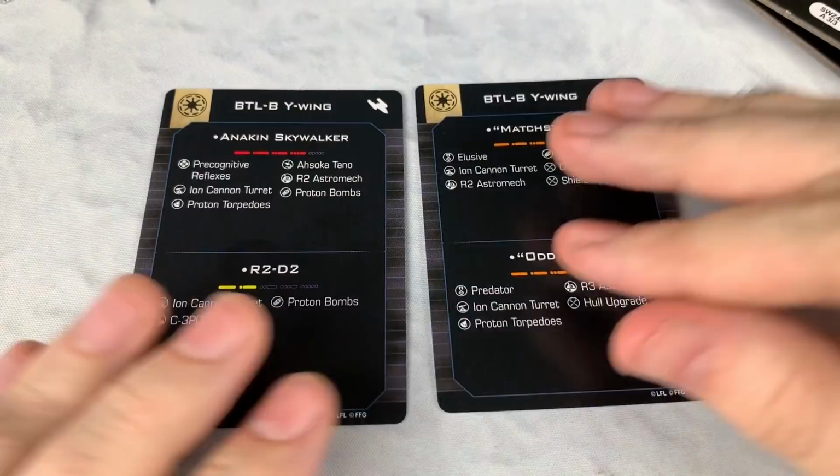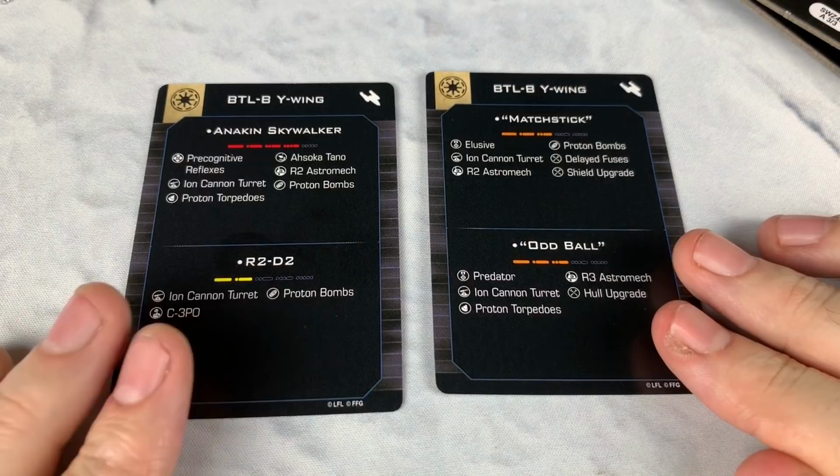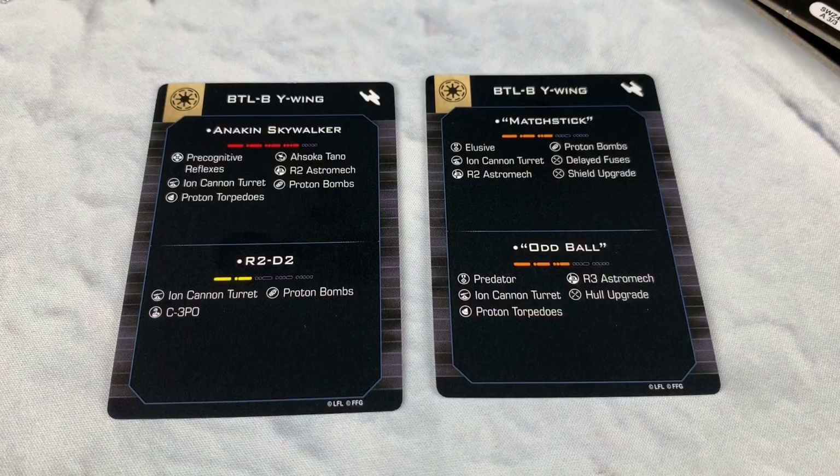All right, so BTL Y-Wings. We got Anakin with precog reflexes, ion cannon, proton torpedoes, Ahsoka gunner, R2 astromech, and proton bombs. That one's pretty nice, a little bit like four threat there. R2 with ion C-3PO as a crew, so that's how you expect him to be, with proton bombs. Oddball with Predator, ion cannon turret, proton torpedoes, R3 astromech, and hull upgrade, and then Matchstick with Elusive, ion cannon turret, R2 astromech, proton bomb, delayed fuses, and shield upgrade. So that's kind of cool.